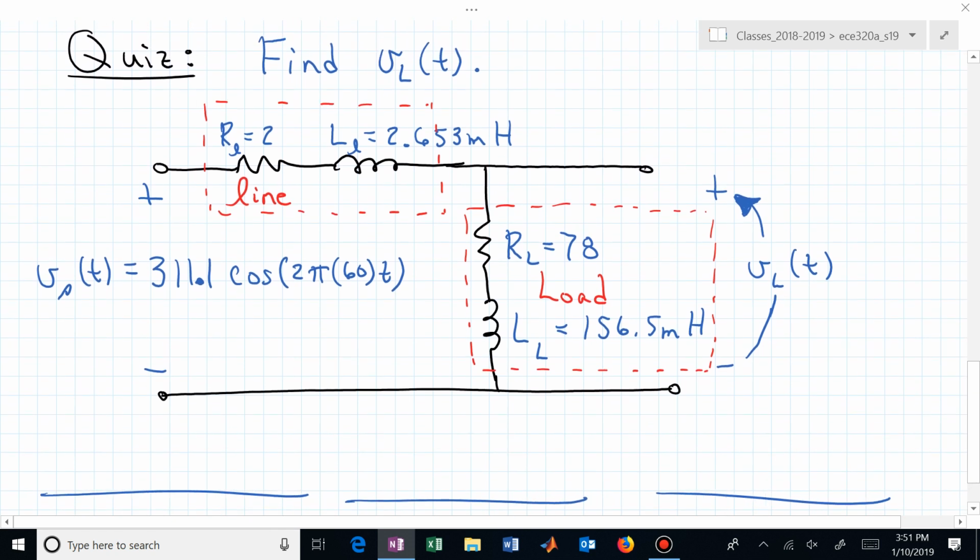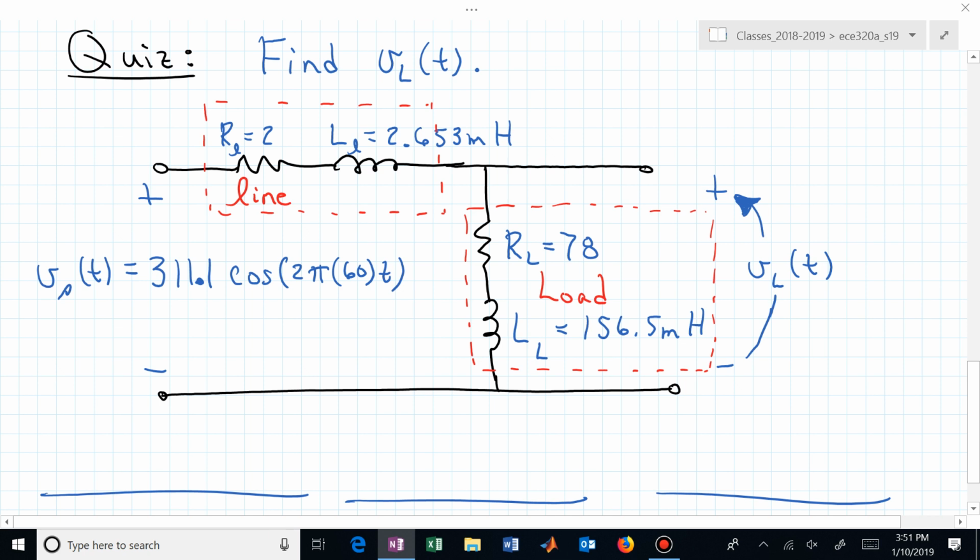There are some ways. How could we start to get a feel for this? In an interview, you might just sort of show your hands, meaning show your strategy to the interviewer and say, let me sort of think about this in a general sense so that I get a feel for what I might be expecting for V sub L of t. And one way that you might do that is say, these inductors, they always kind of make things a little bit more difficult.